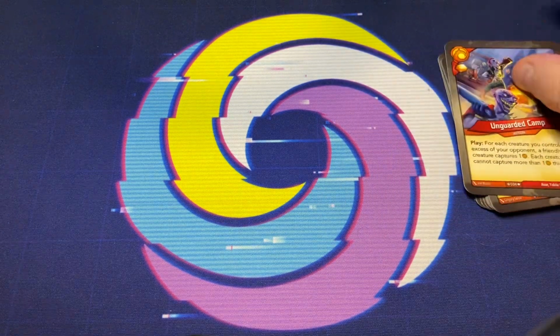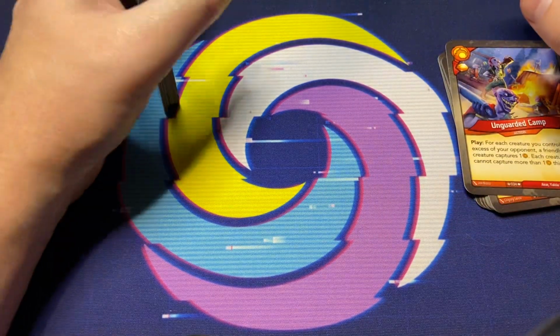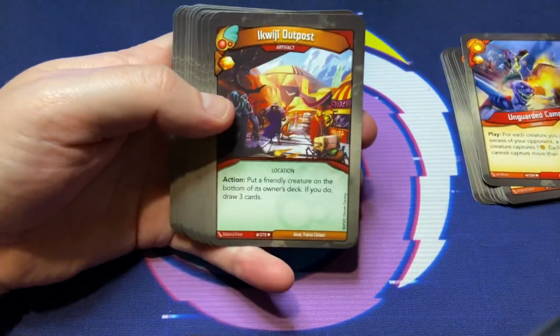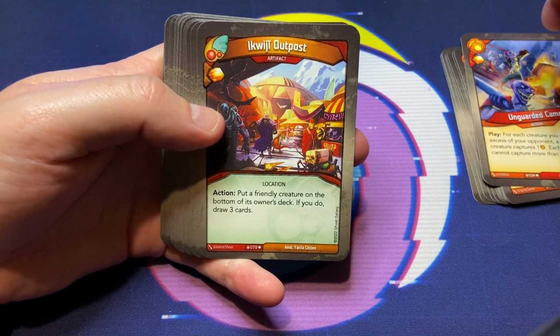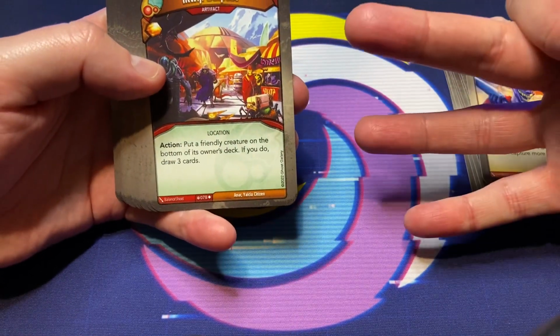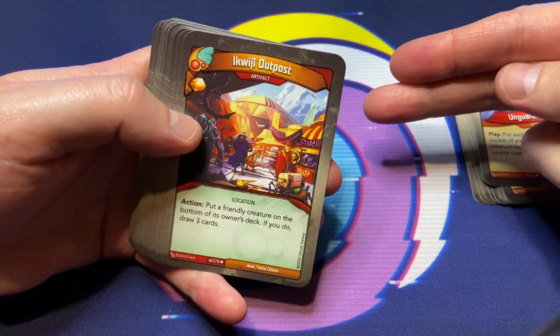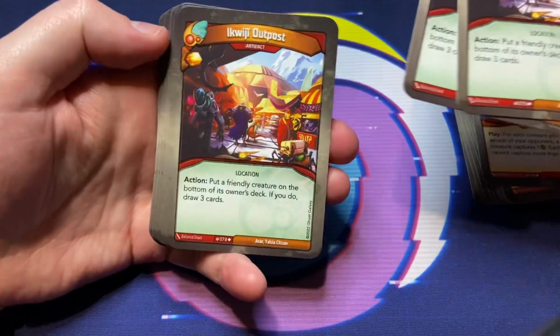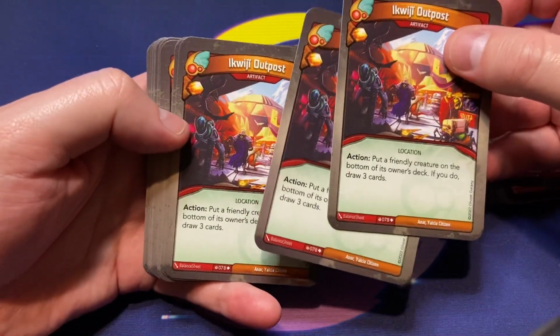And immediately I'm just going to show you the card. The reason I took the Equidon is this. Equiji Outpost, Artifact. Put a friendly creature on the bottom of the owner's deck. If you do, draw 3 cards. 3. Not 1, not 2, 3. And we have not 1, not 2, but 3 Equiji Outposts.